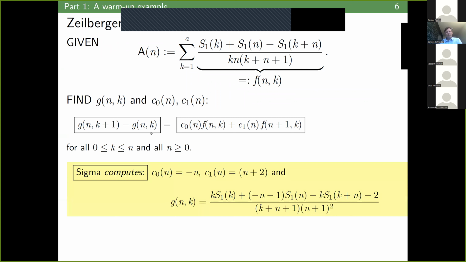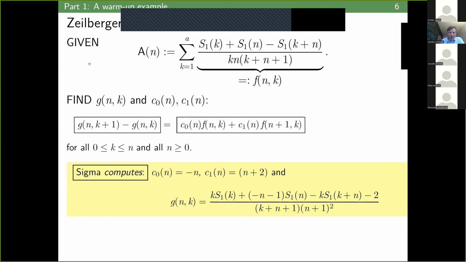And in this particular instance, we find a solution, namely C0, which is minus n, and a C1, which is equal to n plus 2, and this expression here. By the way, you can plug that solution into this so-called creative telescoping equation, which originally has been introduced by Zeilberger. And you can again verify correctness by simple polynomial or rational function arithmetic. So on the summand level, we can verify the correctness without knowing anything about how the algorithm works. It might be a black box method, but having the result, we can verify it nicely. This is also called in computer algebra a proof certificate, that one can certify the correctness without taking care how the algorithm actually worked.